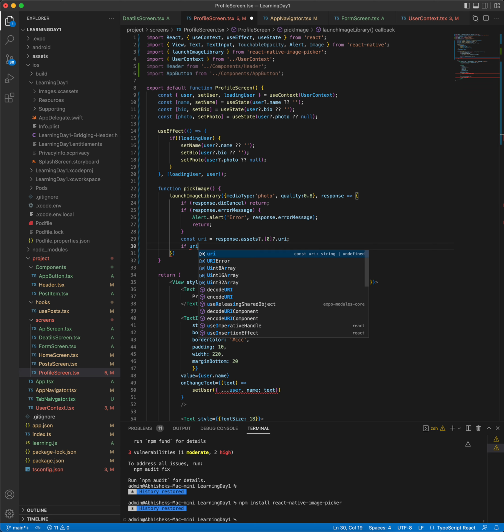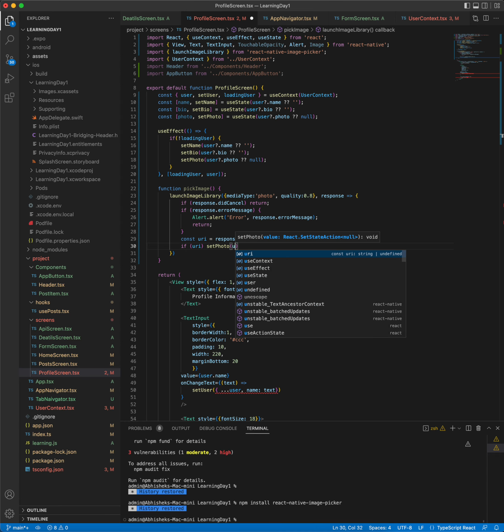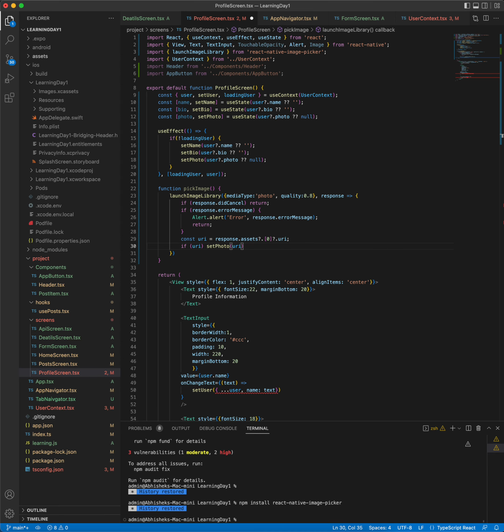If uri is not empty, then it will be set to our local state. This error is nothing, it's a TypeScript error as always.